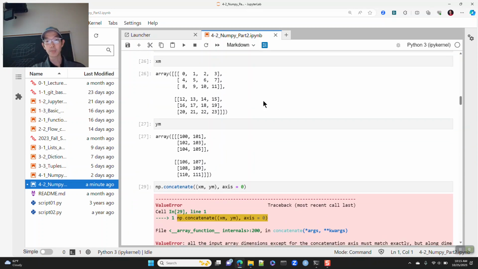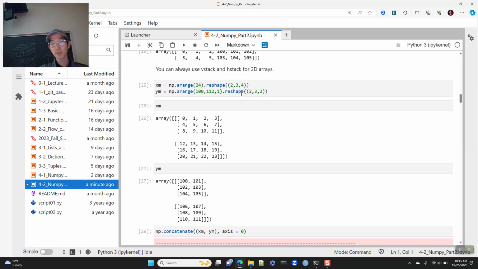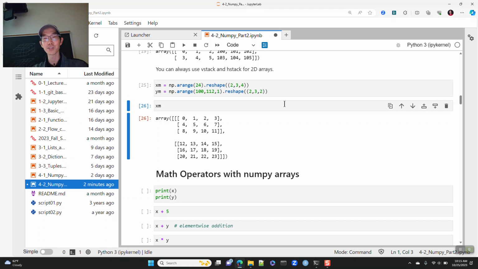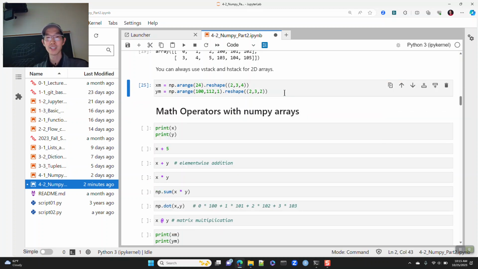So not everything has to be identical, but the axes that you are not concatenating along have to match, otherwise the shapes don't fit, right? And same thing in a higher dimensional setting, it's just harder to visualize those things.